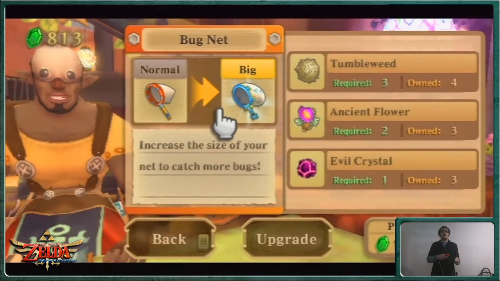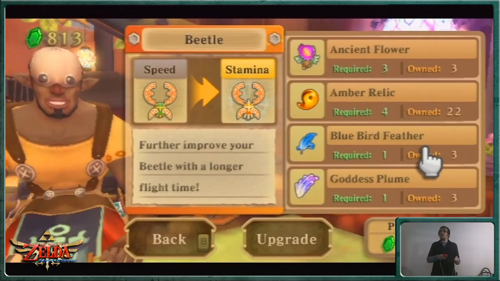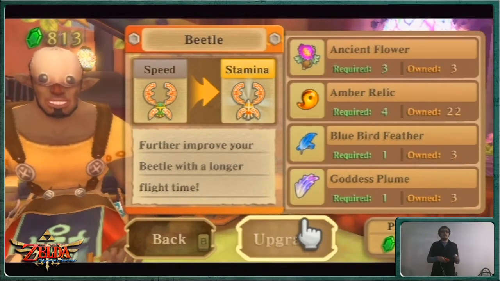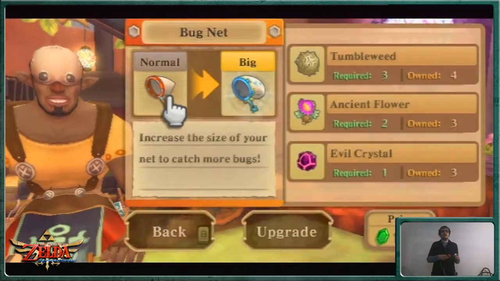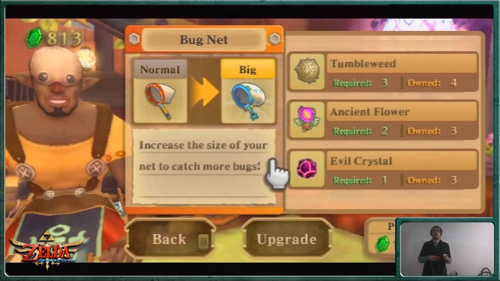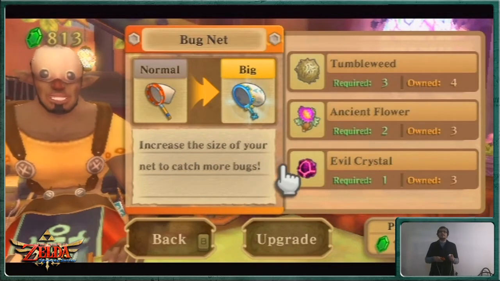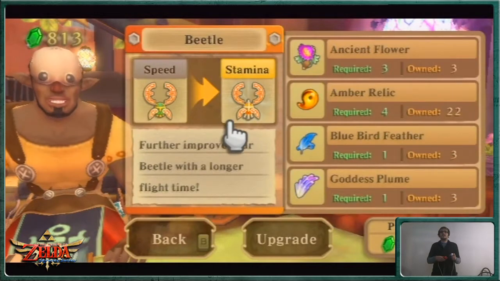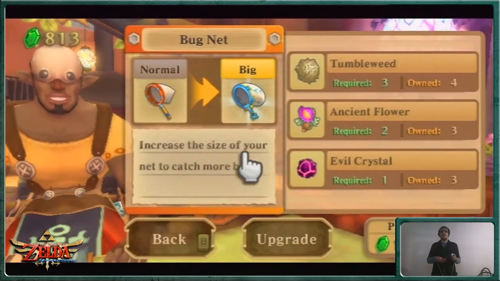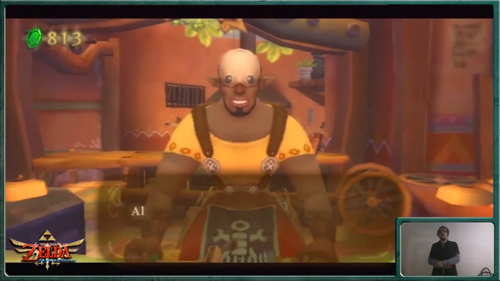Of course I do, mate. One more thing. I can do this one as well. I need ancient flowers for the big bug net as well. I think we can deal without the beetle being kick-ass right now. We'll go with the big bug net.